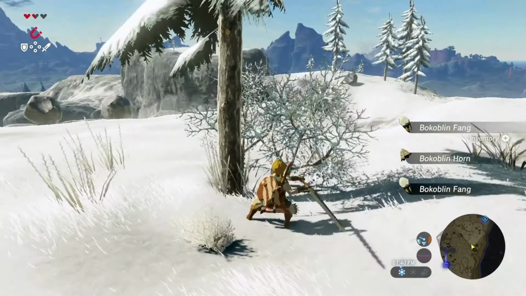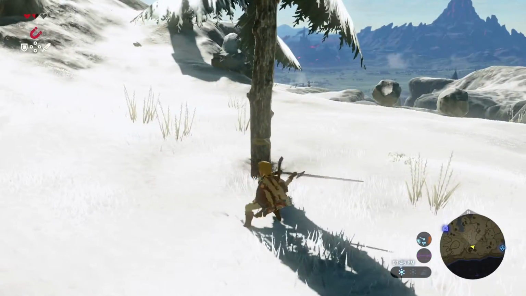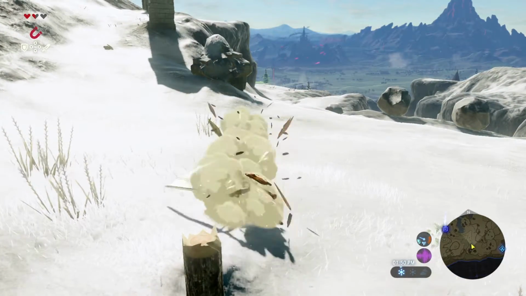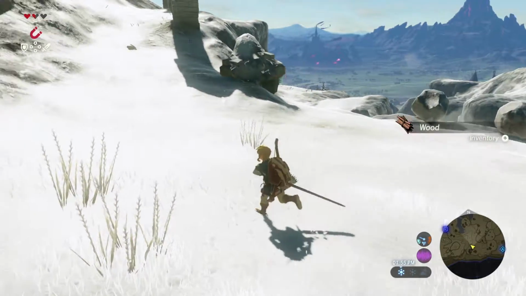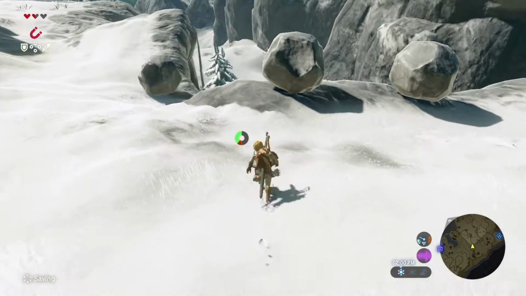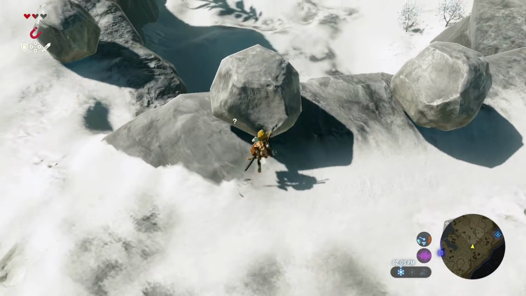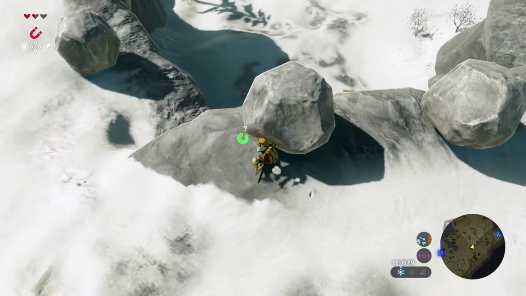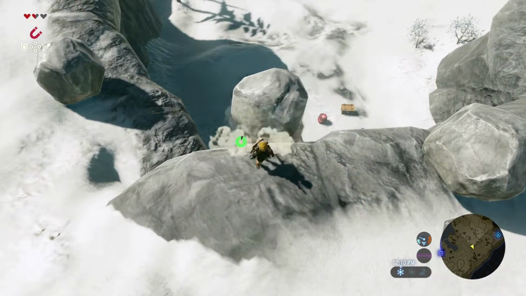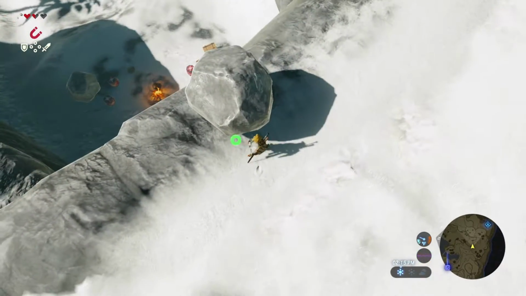Can I cut down these trees with this sword? I don't know if I can. Oh yeah, I can. Cool. Not as effective as an axe, but it works. Actually, I bet I can destroy these enemies too. See all those enemies down there? Watch this. You're like, huh? What's going on? Down! Now they're like, what the hell? Well, let's do that again.